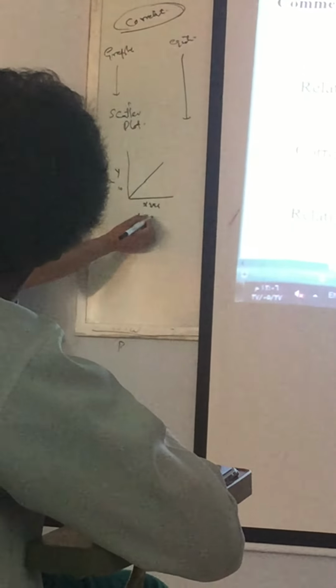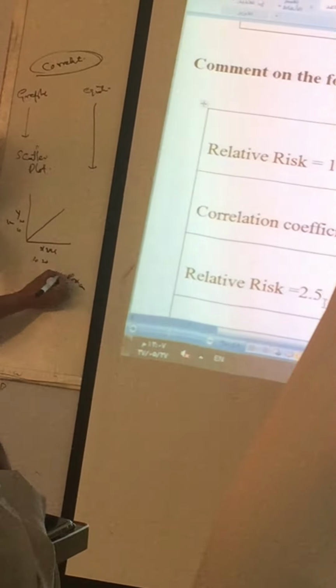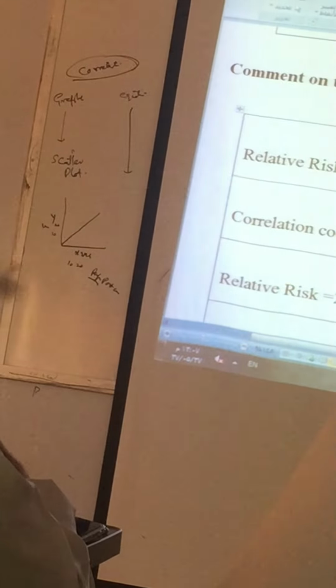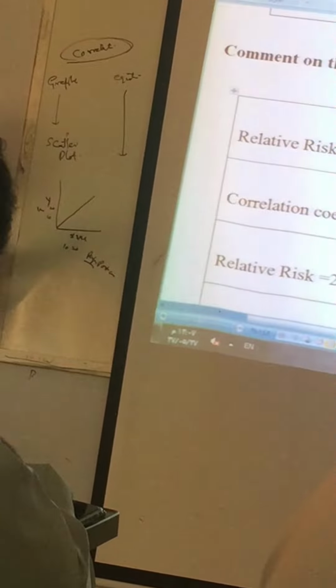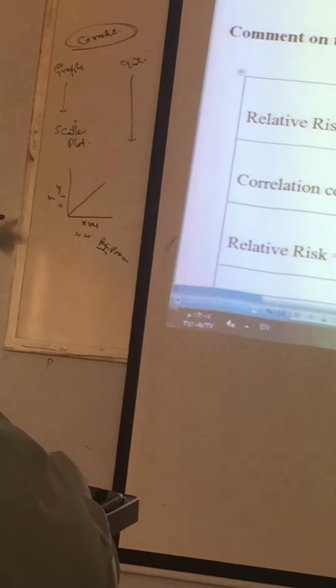If you increase by 20%, this also increases by 20%. Equal. When this equal change occurs, you will get a straight line. Is this positive or negative? Positive. It is a positive correlation, but it's called a perfect positive correlation. It means when you change some part in one variable, there is an equal change in the other variable. Continuously, this is called positive correlation, but if it's an equal change, then it is perfect positive correlation.